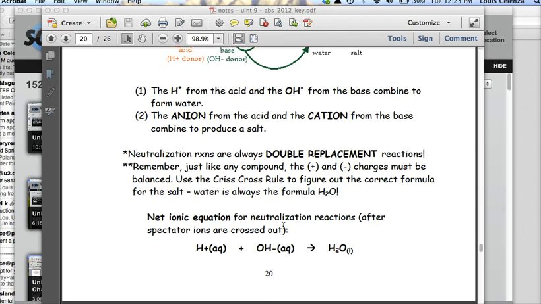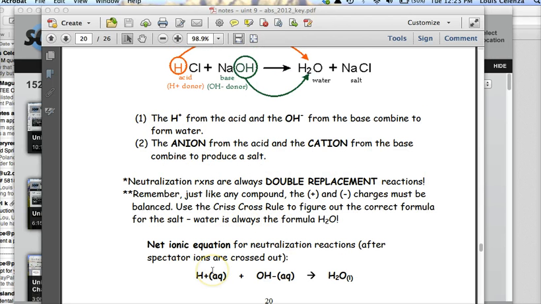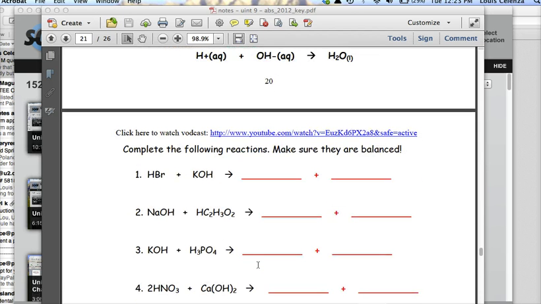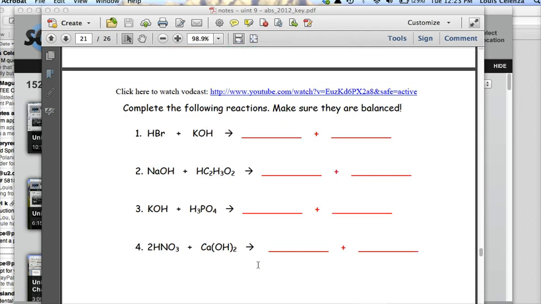If you look down here, we have something called the net ionic equation, and the net ionic equation really is leaving out something called spectator ions. Now, we haven't covered spectator ions yet, so I'm not really going to worry about this. Spectator ions is really something from the unit on oxidation and reduction, so you don't need to worry about this right now. We'll get back to that at some point. So let's take a look. We have a few. I'm not going to do all of these questions. I'm going to do a couple of them, and then if you have a question on them or the other ones that I didn't do, we can go over those.